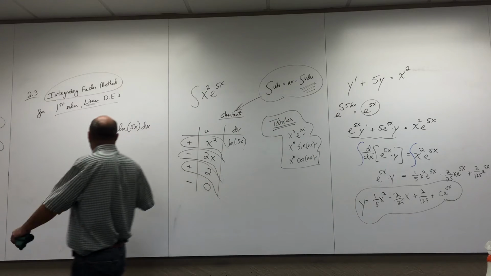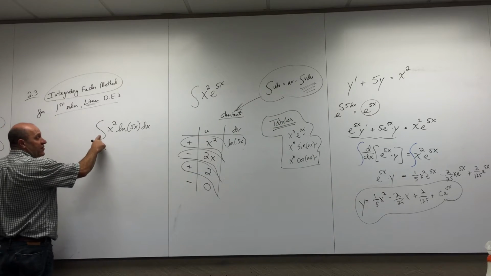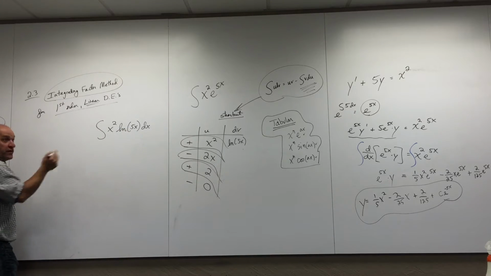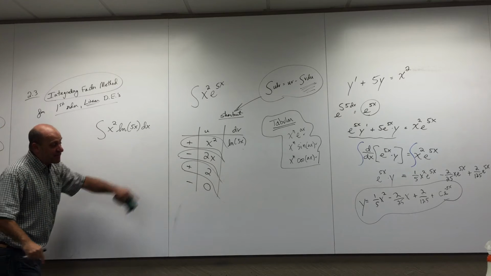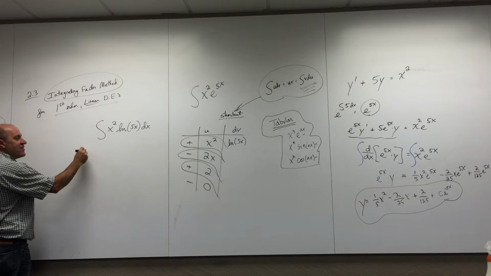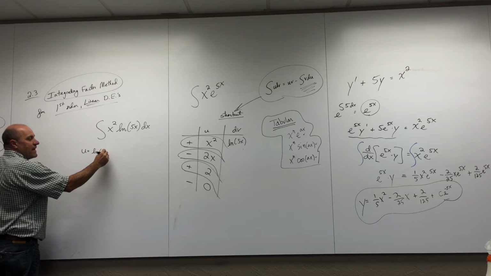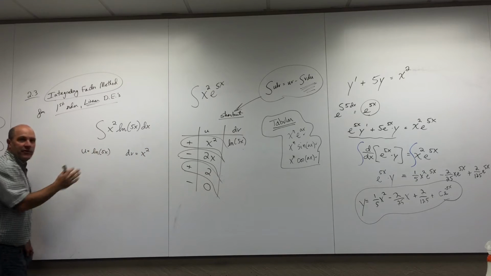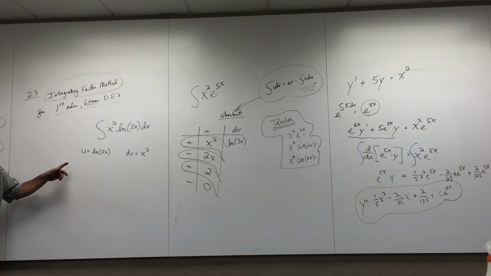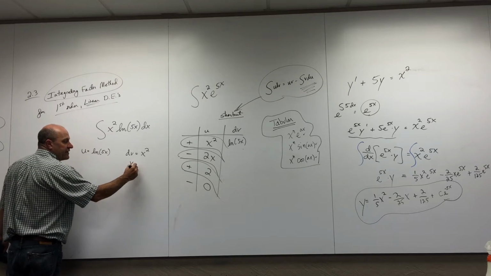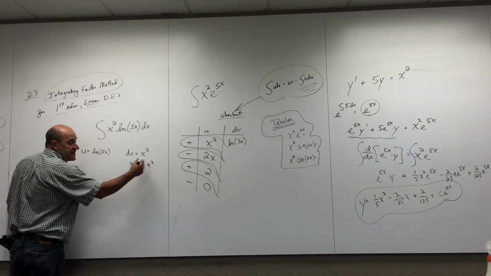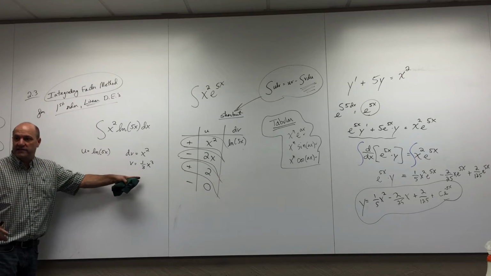Anytime you're trying to integrate something with an ln, what often happens is you do integration by parts, you can't really do the tabular method. You do regular integration by parts, and you let u equal the ln, and you let dv equal the algebraic x squared. That's kind of counterintuitive. Usually you're letting u equal x squared, and you kill it. But watch what happens. When you integrate dv to get v, you get 1/3 x cubed. It seems counterintuitive, like you're growing more x's.